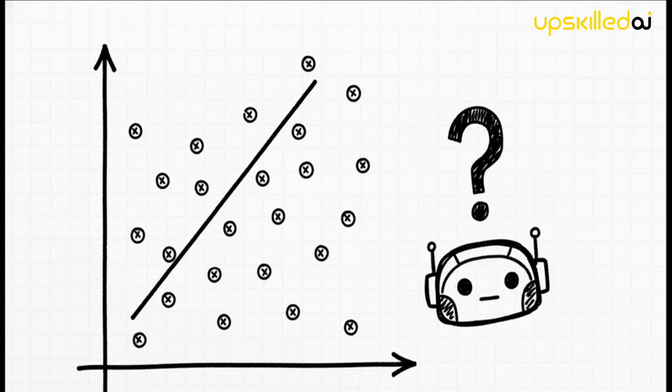So where does it even begin? Well, it does what you or I might do if we had no clue. It takes a totally random guess. Seriously, it's like it just closes its eyes and draws a line on the graph. And yeah, that first guess is, well, it's terrible. It's basically the machine shrugging and saying, how about this?